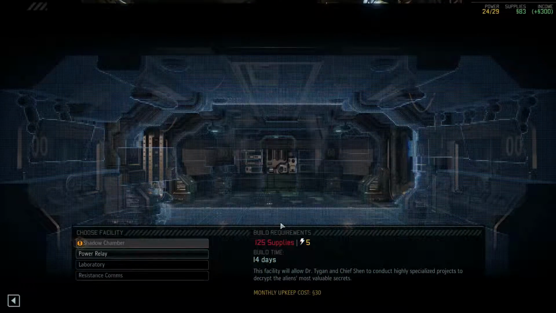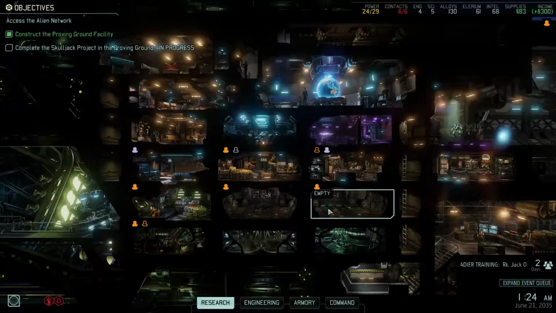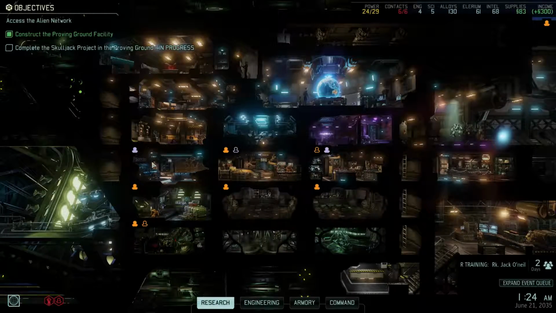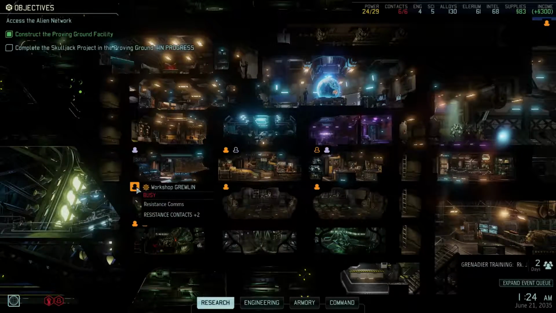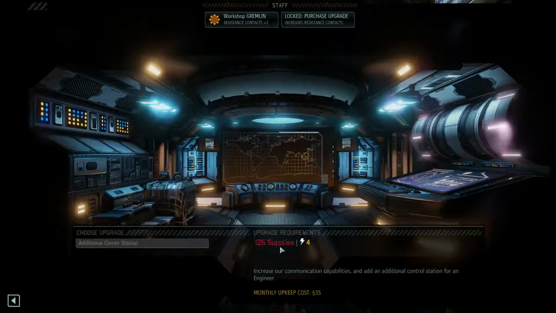Okay, alien machinery is now done. We still can't do much with it. That'll leave us with one engineer, right? We've already staffed someone at Resistance Comms, so what's the upgrade cost us? 125 supplies. So we're not going to be able to do that for a while.